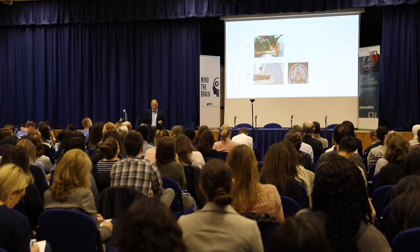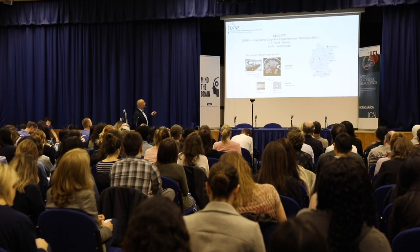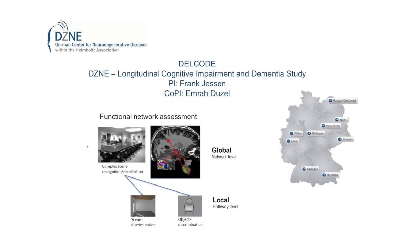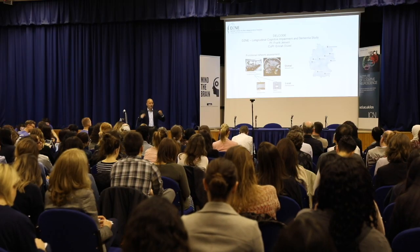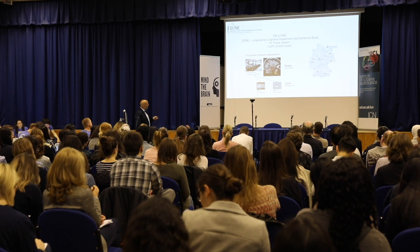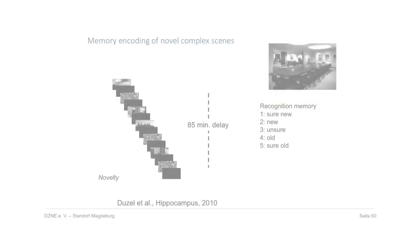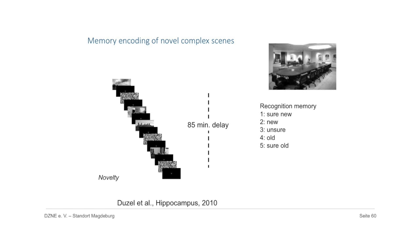So it's very important to understand whether the effect of tau on memory is a direct effect or is mediated through neurodegeneration. So in order to disentangle this, we take spinal taps from our participants, we measure their brain activity, but we also measure the volume of the brain in order to look at what we call neurodegeneration, substance loss in the brain. This is basically a study that we do at the German Center for Neurodegenerative Diseases, which spans a lot of different German sites, 10 universities, so it's a huge study. And people actually do this type of fMRI task at these different sites. They also do a very simple, more complex photographic memorization task. So this basically informs us about the whole episodic memory system, and here we break it down into the scenes and the objects.